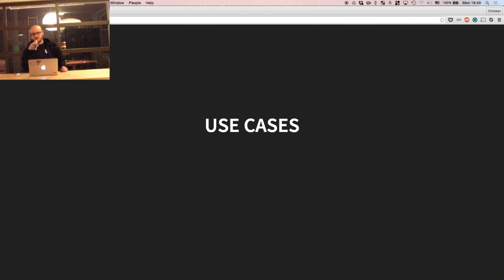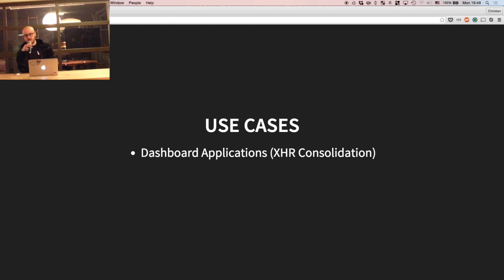So this evolved really because of two use cases I needed in my application at work. We have a big dashboard application, which is user-controlled data. They control what data gets loaded on the page. It adds a bunch of complexity, and we can't do any sort of static optimization there.